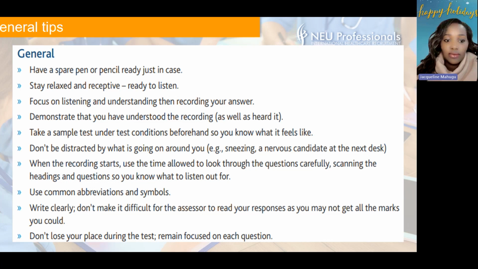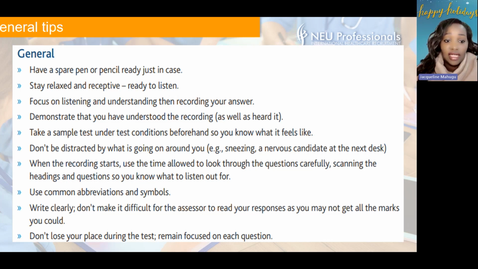Take a sample test. You have those sample tests on the OET site, but you're told to take them under test conditions. Under test conditions means, like we said last week, testing yourself under the exact conditions that you would be in the exam room, meaning download those tests, circle the answers with a pencil, and time yourself in that exact time. Do not pause between Part A and B and C, only the pauses that are in the audio. So practice under test conditions.